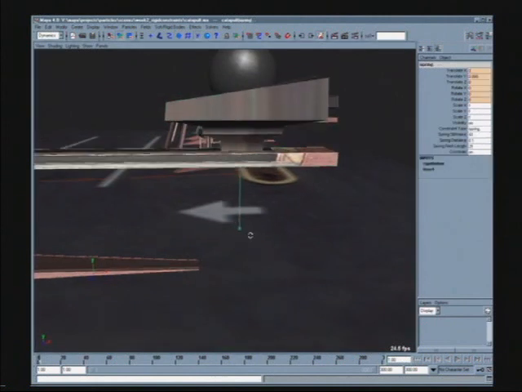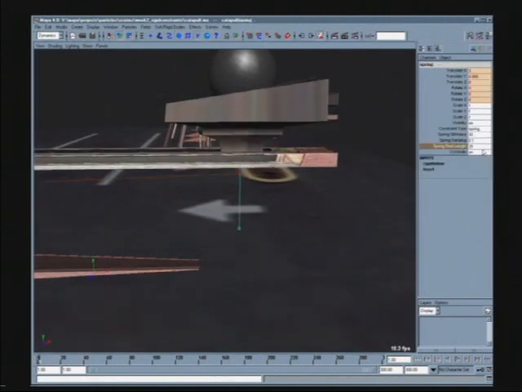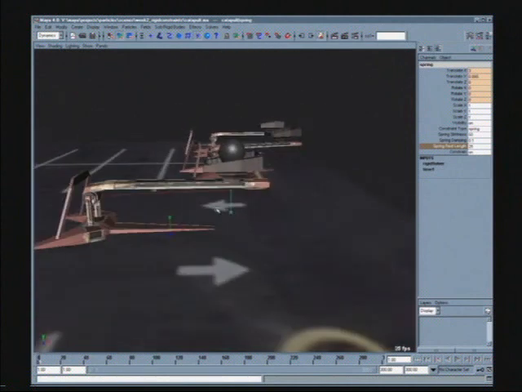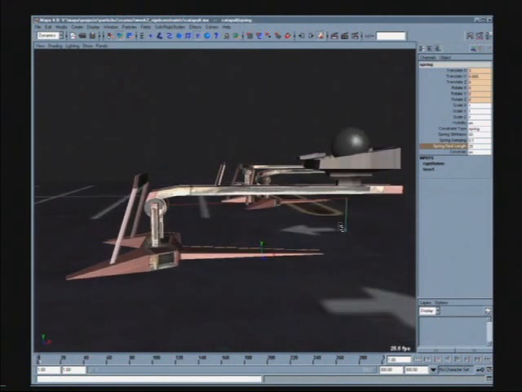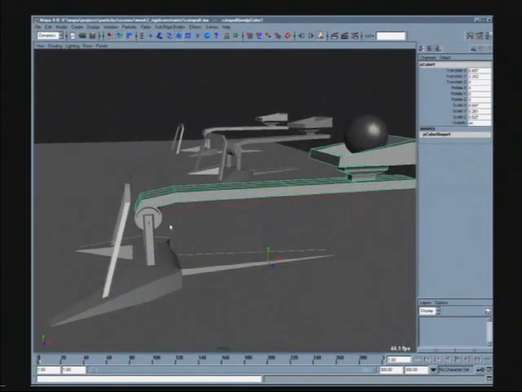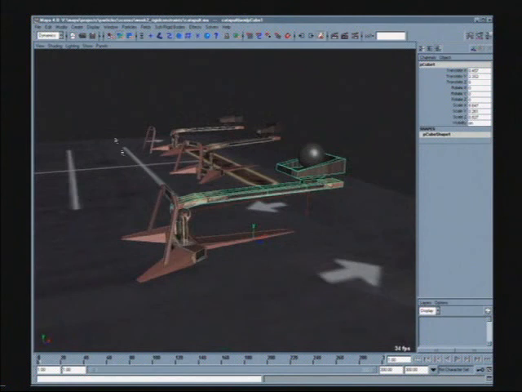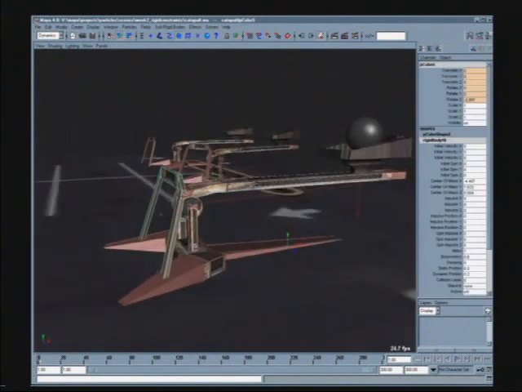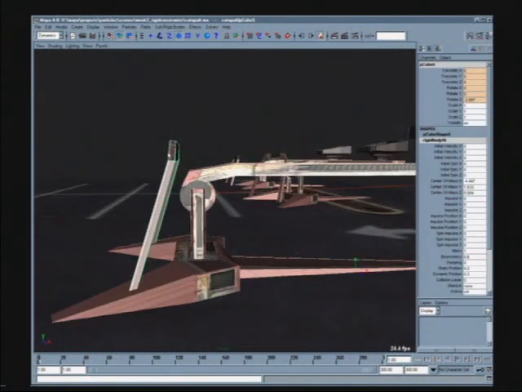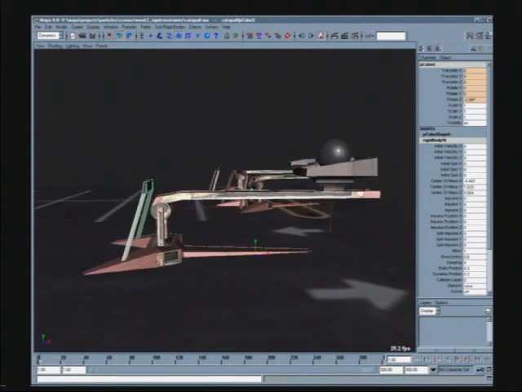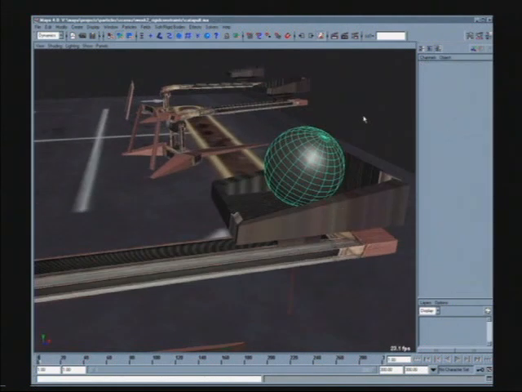But if I select it, we can see its rest length is 25 units. Which basically means that once I hit play, that spring is going to try to extend itself, get longer, but this rigid body currently has a hinge constraint which is going to limit its motion. Then I also have this object right here, which is a passive rigid body, which is going to block how far that catapult can move forward, and then this ball is an active rigid body.